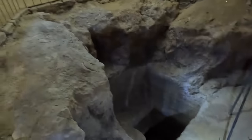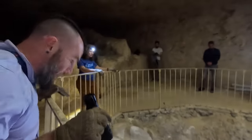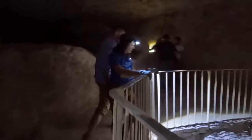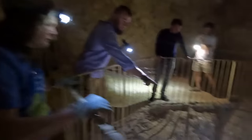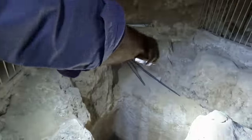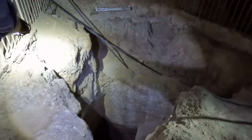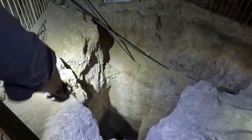That's most likely iron oxide. So the only thing about that little area, and yes, we can go down in there. Just make sure if you got pants on. You'll just have to go out backwards. I don't think there's enough room to really turn around down in here. Okay, so you'll notice here in this pit, especially coming from this area, it looks like there's evidence of flow erosion coming from down here into this area, here, and here.